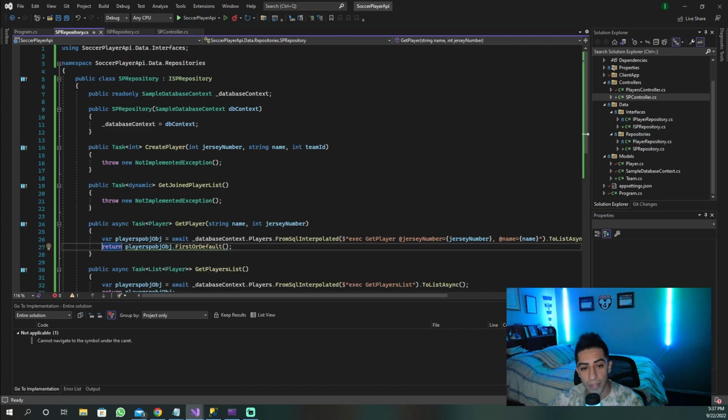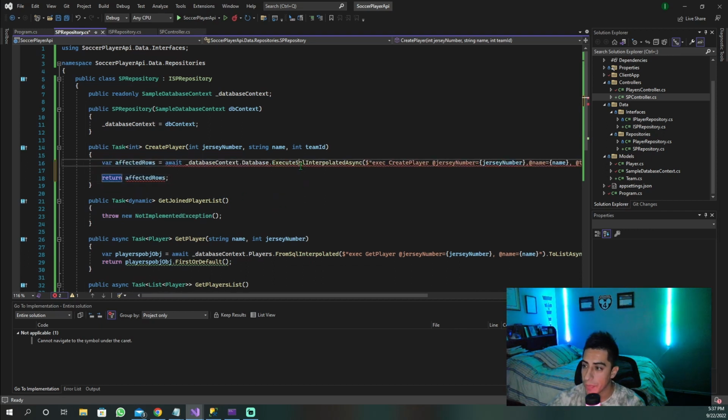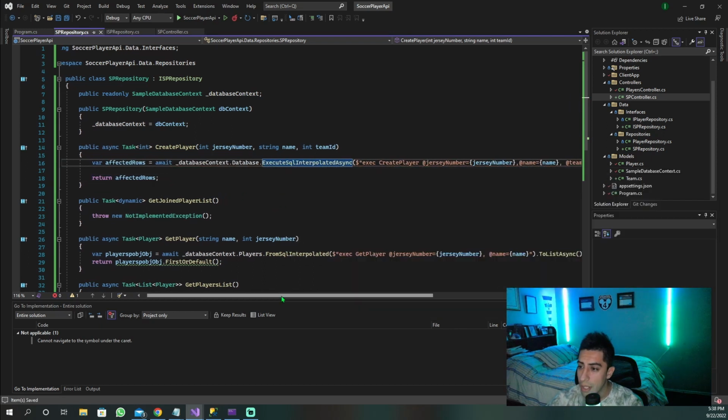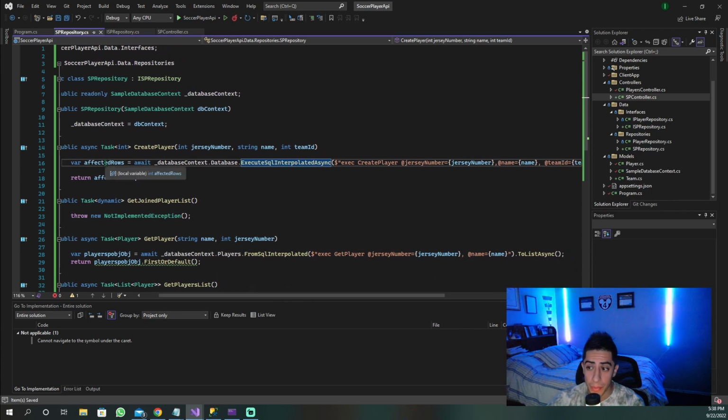Now that we're in the repository, this is what our code is going to look like for creating a player, and I'll walk you through what is going on. So again, I have to make this async. Like I just mentioned, we're going to be returning the affected rows, so it's going to be an integer of how many rows were changed. Imagine you had a very big update to a lot of tables. Maybe a payment was made and now a date has to be updated in a lot of rows. Well, you would get how many affected rows, and then you could store that number or check: is this correct? Did everything work properly?